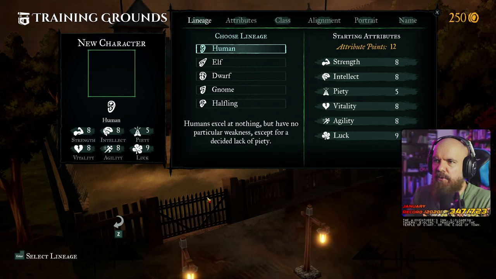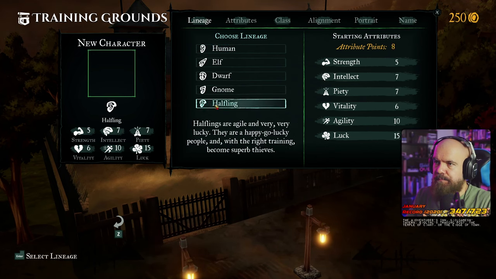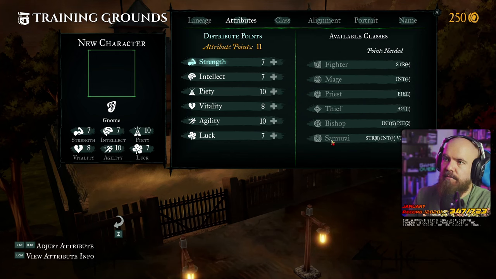Evil Gnome Samurai. We can't. You can have... Oh. I don't think that we can have... Yeah, we can't. I can't make you a samurai. It's too many points. We need 14. We need 18 points right from the beginning.